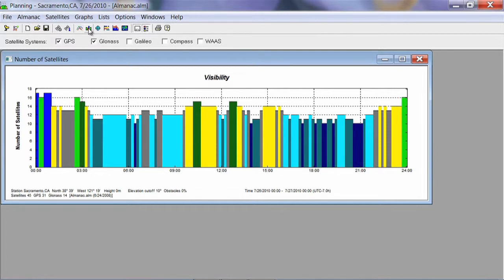So you can see that as time goes on throughout the day here, we are definitely going to have that 4. But just because there's 4 in the sky doesn't mean you're always going to be getting them. There may be trees in the way, buildings, other things like that that are keeping them from connecting to your receiver. So a higher number is better, and it looks like there's going to be a lot of different satellites today. So you can close that window.